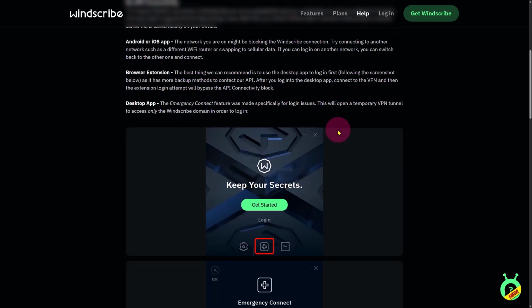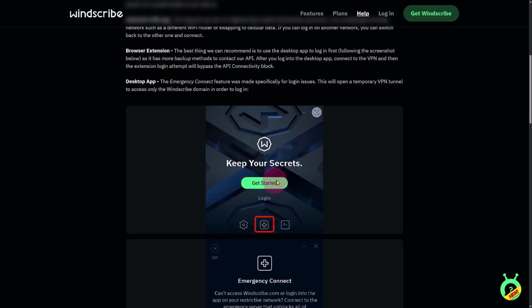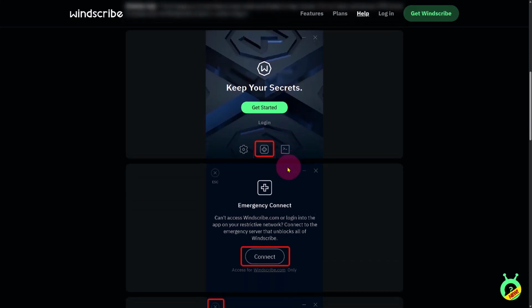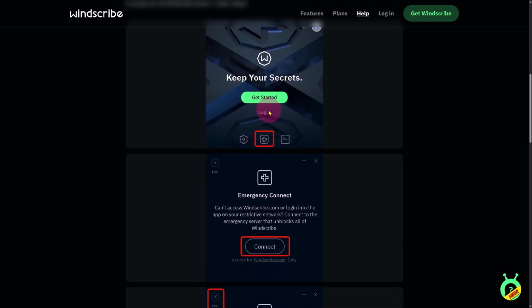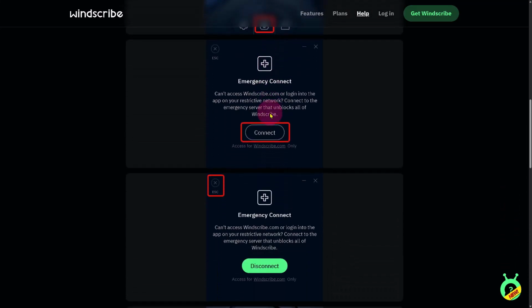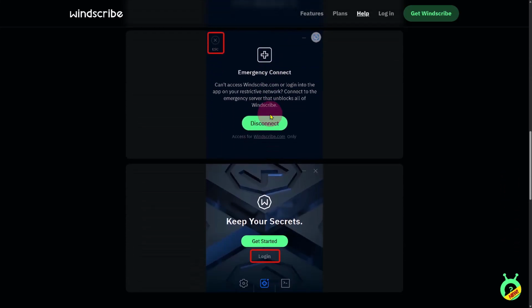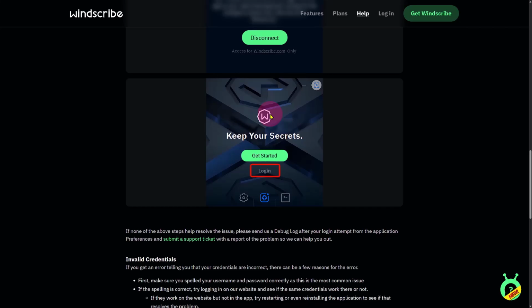So basically you're going to be downloading the application from the official landing page, and once you have it, you're going to be connecting it, and mostly there are going to be no issues. So make sure to use the latest version, make sure that your Windows is updated correctly, and that you have an active internet connection. Keep all of this in mind while you are connecting, and you will have a perfect connection and no problems logging in.